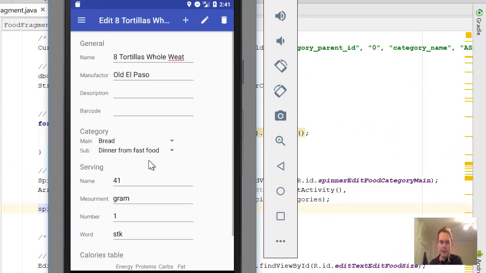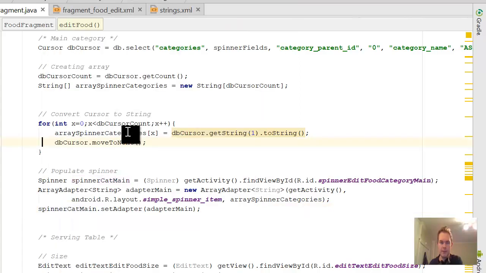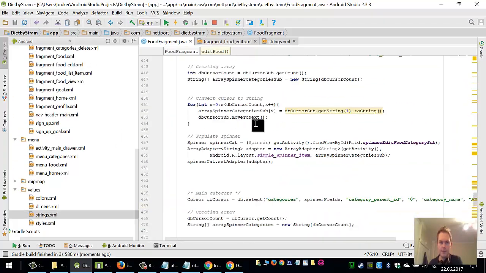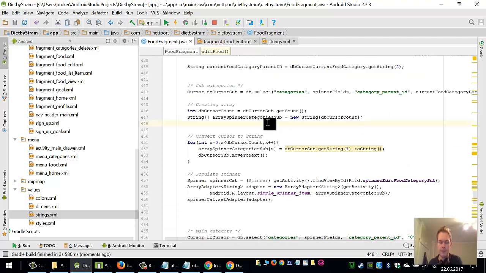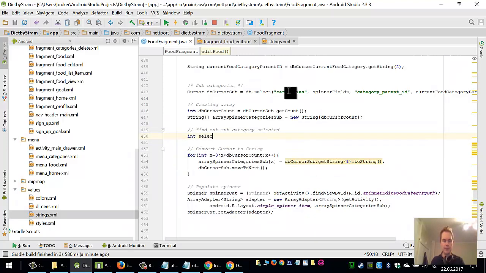Whole wheat edit. Now we got all the main categories and we got the subcategories. And here it should be pre-selected taco. And I think we have done this also one time before. Turn out subcategory selected. And selected subcategory. Set it to 0.